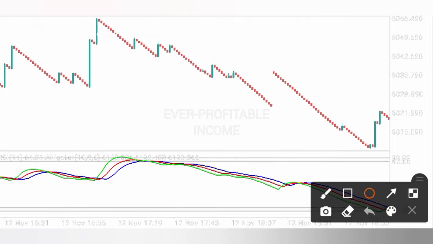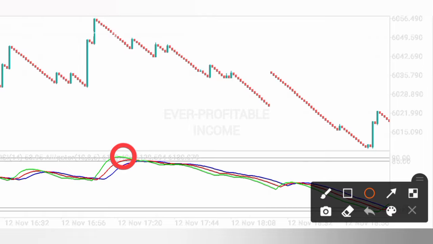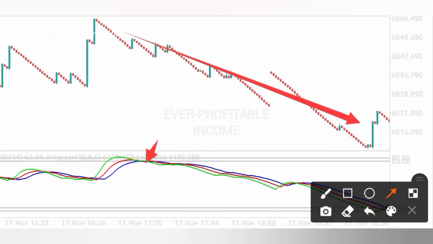Okay, so when you look over here, you can see that the lip of the ALG reached level 90, and you can notice an interception between the red and the blue line right there. And what happened next was what? A crash down. Okay, it was a bearish trend down, and when you enter, you are going to make massive profits using this strategy. So this strategy works for boom and crash very accurately.